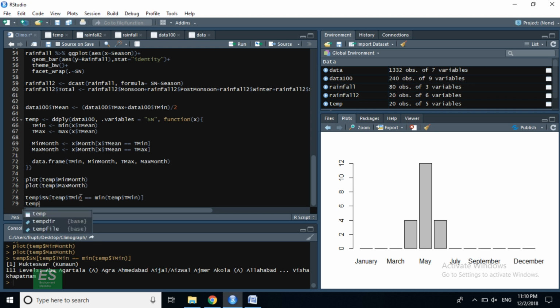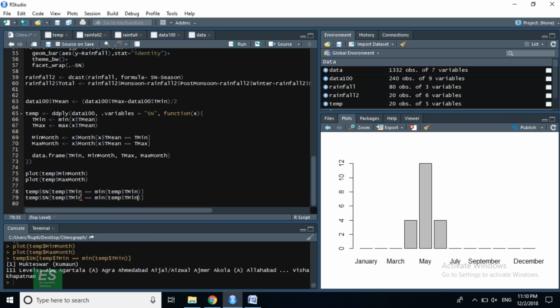Then station for which maximum temperature is found, Nagpur.